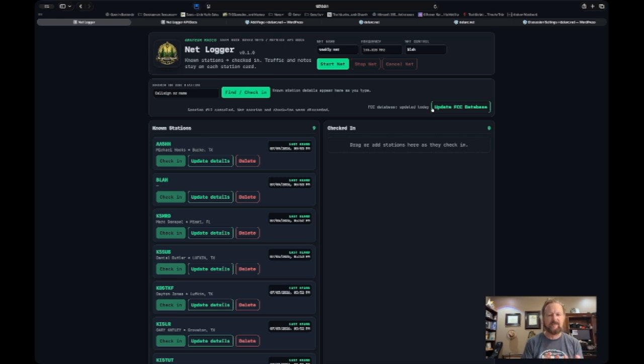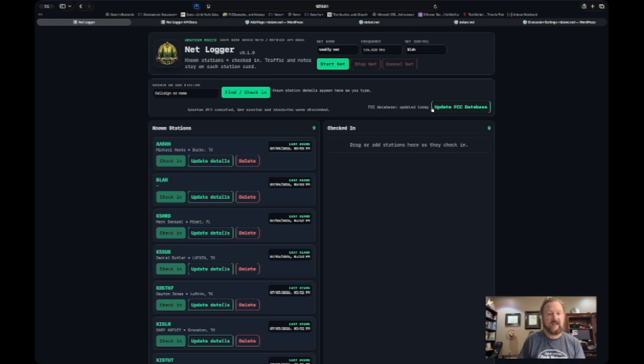And here's the operative principle. Netlogger is primarily designed to be used in an off-grid situation. So you can update the FCC database now, and let's say we have an emergency event in 3 days. I hear the thunder outside right now. Thank goodness we're getting rain. Let's say it's a terrible event and we're without grid power, and we need to hold a net. I can look up the call signs without being connected to the internet. So I can manage that net, document the net, and do all of that completely offline. So that's the important distinction there.